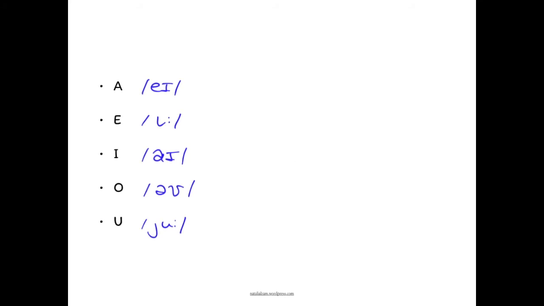In this video, I'm going to try and explain what this magic E is and why, in many cases, for words such as this, you say tap, but in this case, where you add this silent E at the end of a word, you would say tape. To begin with, you need to remember what you call these letters, the name of letters in English. Remember, you say A, E, I, O, U.